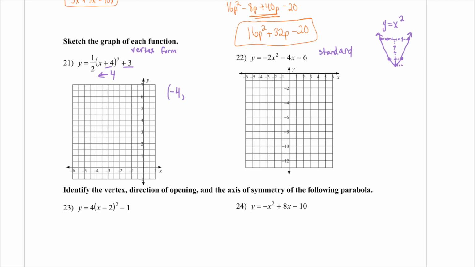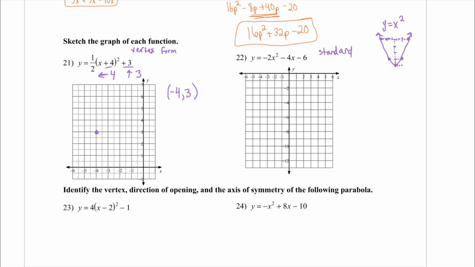This number on the outside is telling us our shift up or down, and so a +3 means it's shifting up 3. It's not inside the parentheses, so it doesn't get to be part of the super secret opposite society. So our vertex from vertex form is the number inside parentheses changed, and the number outside of the parentheses at the end not changed. So we'd graph -4, 3. Notice on my graph here, kind of annoyingly, each of these little lines is a half, and so you have to actually go 2 boxes for each unit.